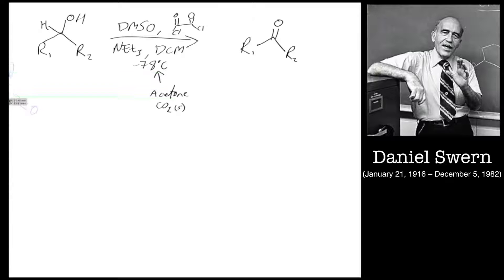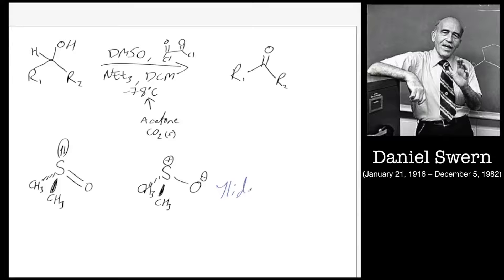Let me show you what DMSO looks like. That's DMSO and it's probably best to write DMSO in this ylide form here. We've got this double bond from the sulfur and the oxygen, but because the sulfur is actually using its d orbitals and the oxygen is using a p orbital to form that double bond, it's not really good overlap, so it really is better to write it in this ylide form. An ylide is this species where you've got two charges right near each other. You might come across that as a zwitterion in amino acids, but zwitterions have the charges much further away from each other. So an ylide is a special case where they are adjacent to each other.